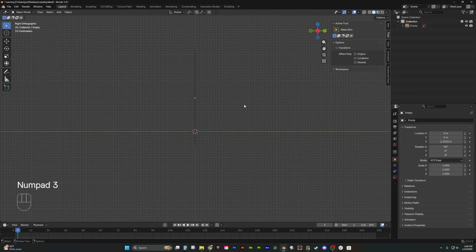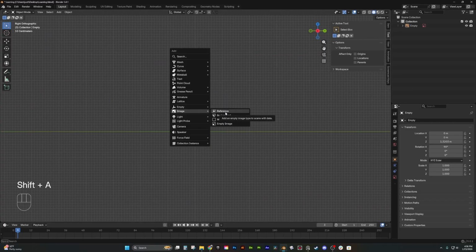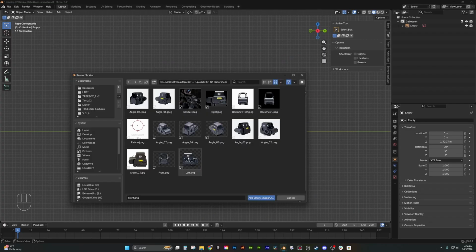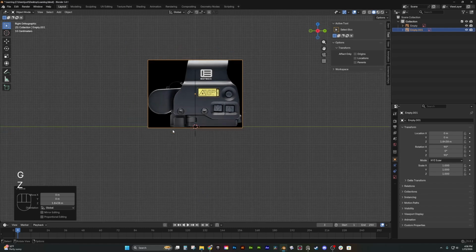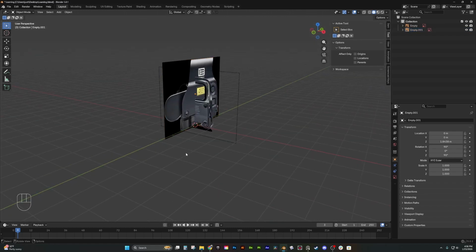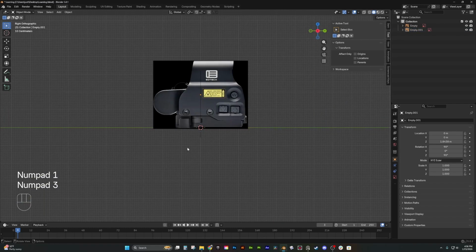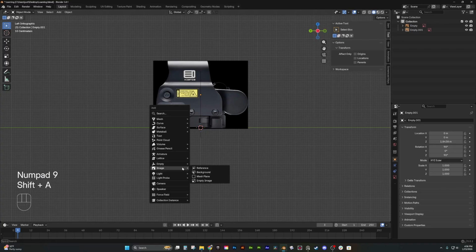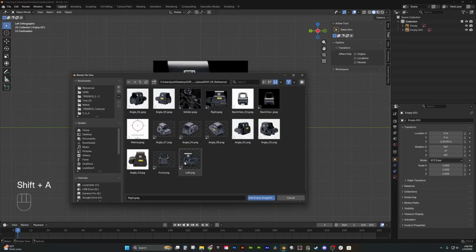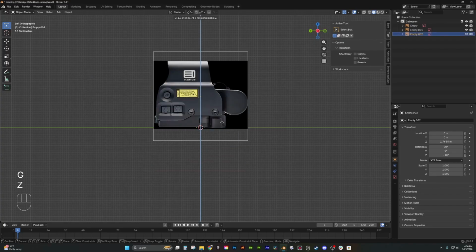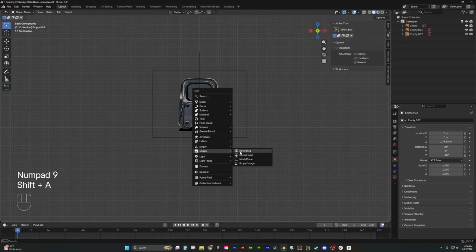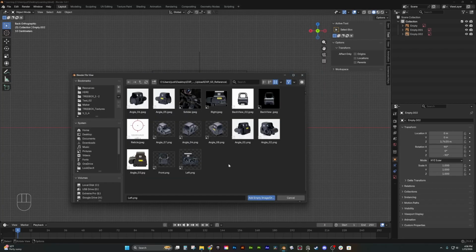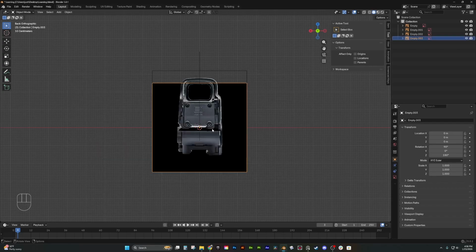I just want to make sure I'm now going into the right view with my numpad. I just want to make sure I get these images in here first, and we can manually scale them all in. So if I could read, I would find that the right is right over here. And we might need to flip these around and re-rotate them, but it's totally okay. I'll press 9 to get the opposite view, which is the left. And I'm looking for the left. Let's add that. And now I can press 1 to go in the front, and press 9, and press Shift A, go to reference, and I'm going to hunt for the back.